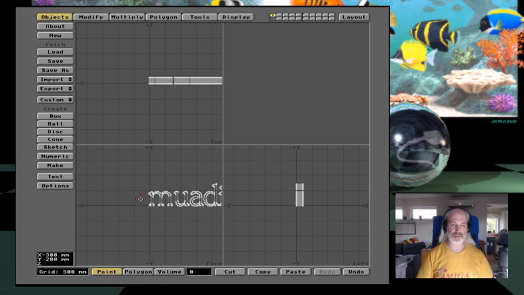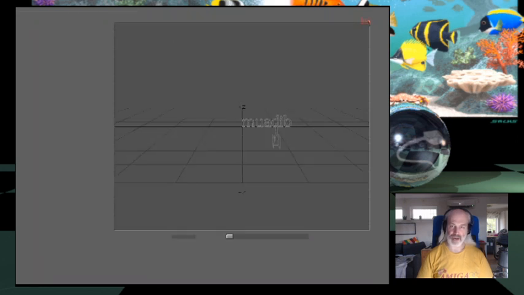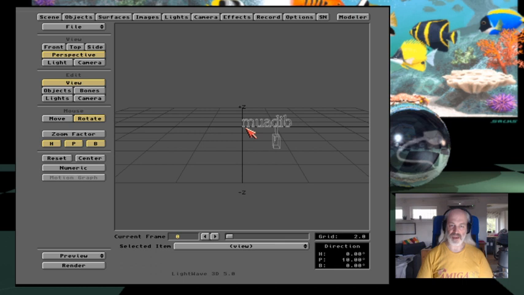If I put my cursor here, 0, 0, 0, that's the way I've saved my object. And that is why, in the three-dimensional world, which is more evident in layout, my logo starts at 0, 0, 0. So it's not centered at all. It is as centered as I had it saved.